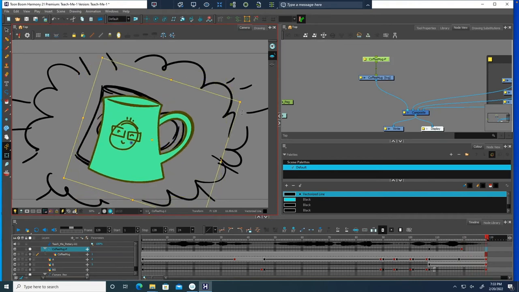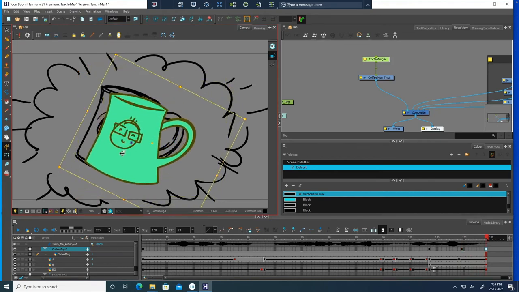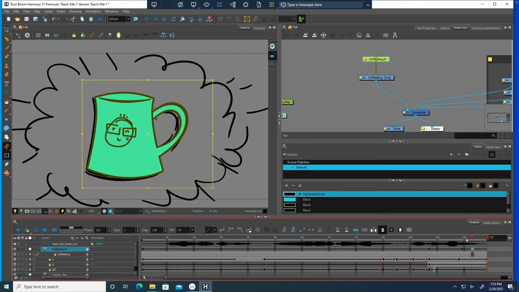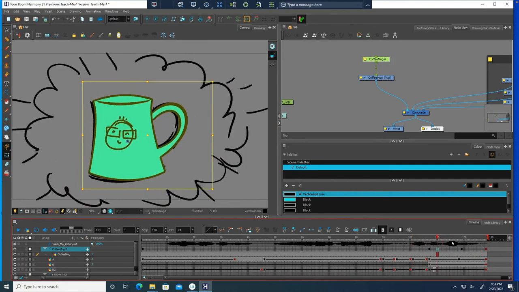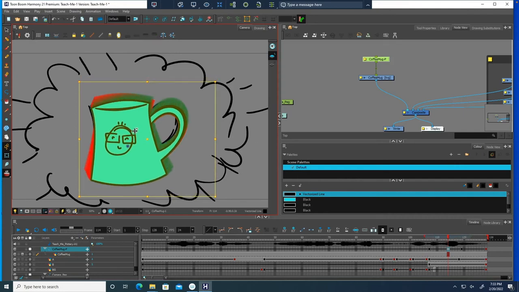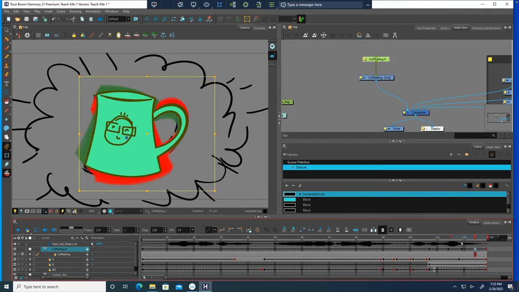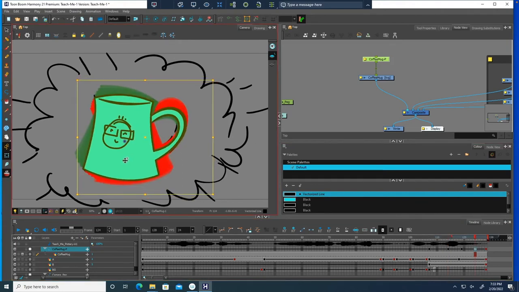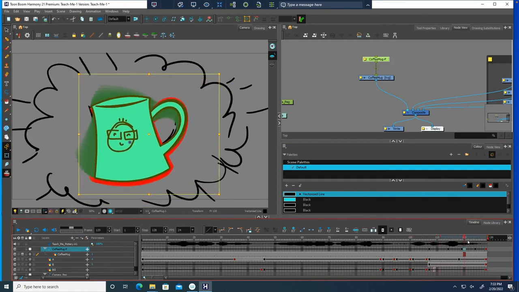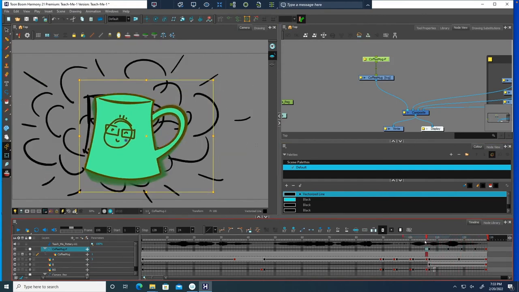Let me adjust that as well. And then I'm going to just move this thing over, which is, again, really handy. Now, if I want to, I can go back and adjust the location. So if maybe I want to give it a little more of a floaty appearance, let me turn on onion skin and increase the sample quite a few times. And then maybe I'm gonna nudge it down just a bit. Over here, I'm gonna nudge it downwards just a bit. And then you can see, oh, okay. It's gonna have a little more movement that's a little different than what I had originally started.